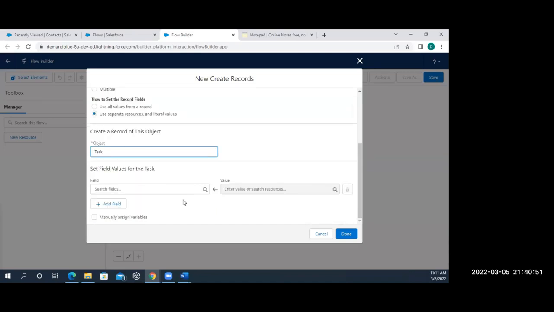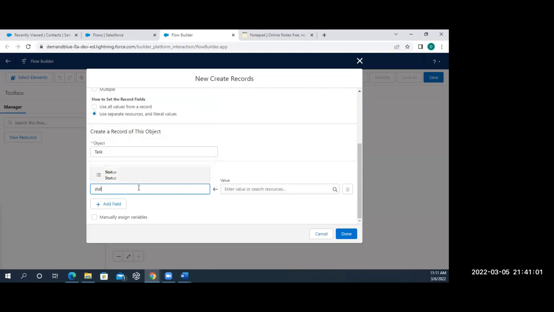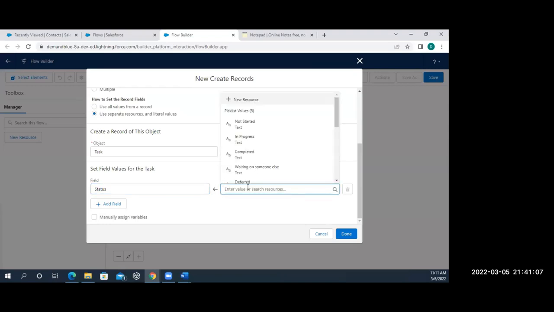Click on done. Oh, sorry. In the field, I have just used one field, which is status. And the status value we can select here in the values. We can choose any of the values, not started or in progress. So not started will be the initial value.